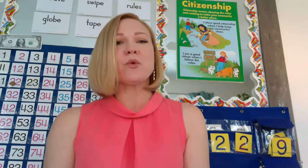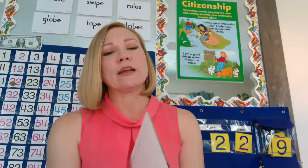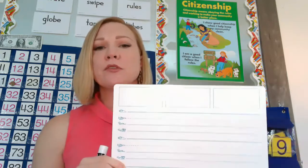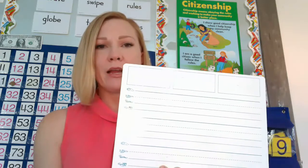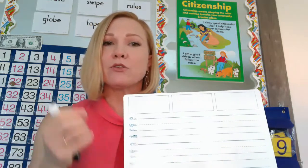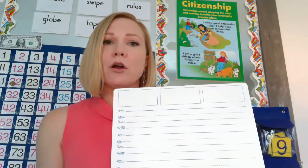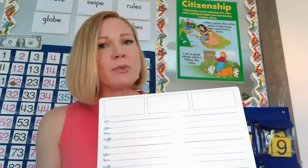Today is Whiteboard Wednesday. So we're going to be getting out our whiteboards, a dry erase marker, and an eraser today. I'm going to tell you some things to write down on your board. If you don't have a board like mine, maybe you've got a piece of paper and a plastic sleeve. You can put that paper inside and you can use your marker on the plastic part. If you don't have any of these things, just use a piece of paper.